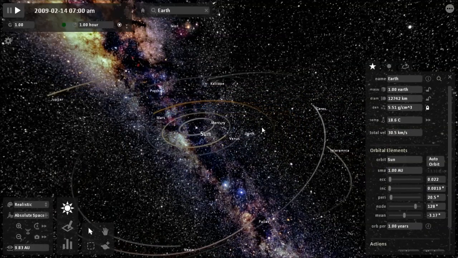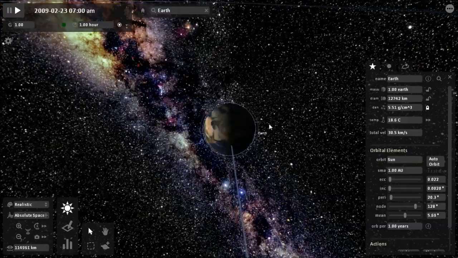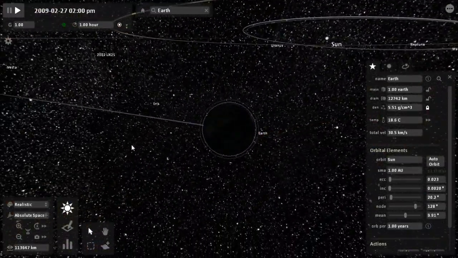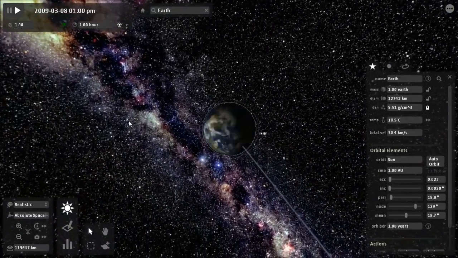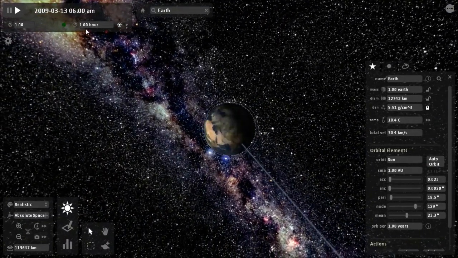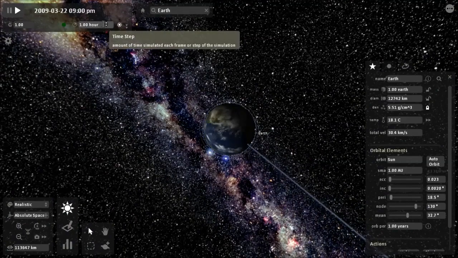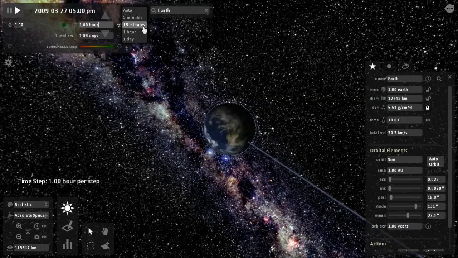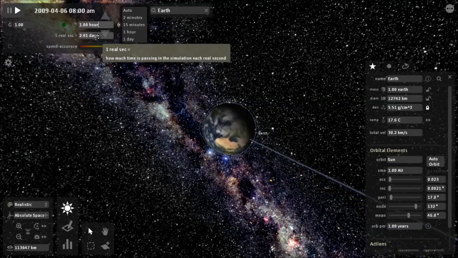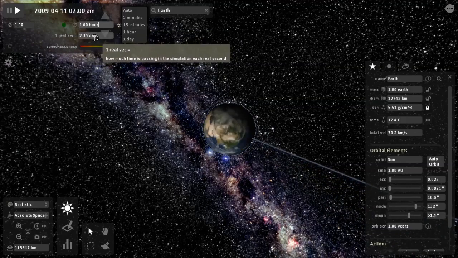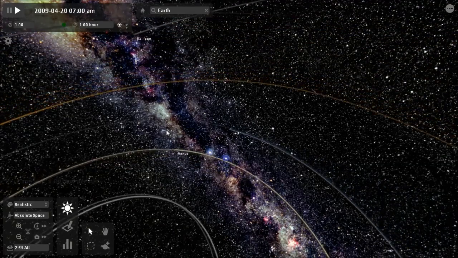Also, it's not a very complete simulation, because if we just zoom in, here we have the Earth spinning madly. The simulation is now running on the hours. That's basically each tick is 1 hour. 1 real second is approximately 2 days, so time moves really fast.